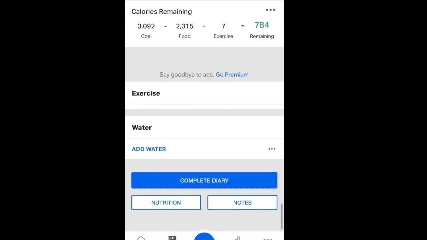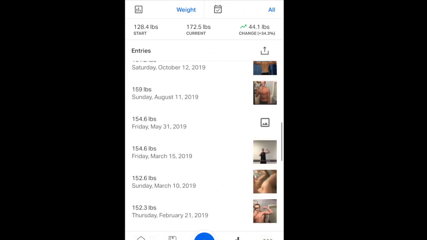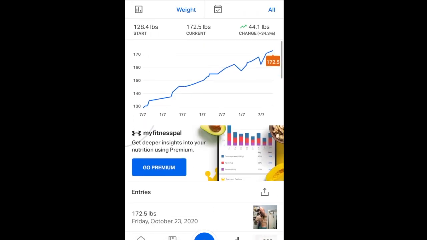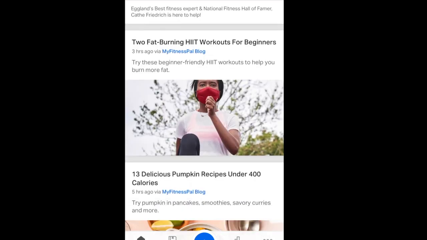And here's the weight gain that you can track too. I'd say you don't have to track your weight every day. Personally, I don't. I check once a week, and especially because I'm bulking, it's just to get a good idea of where I'm at.